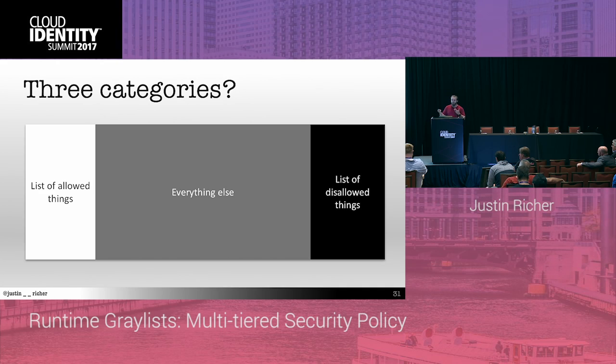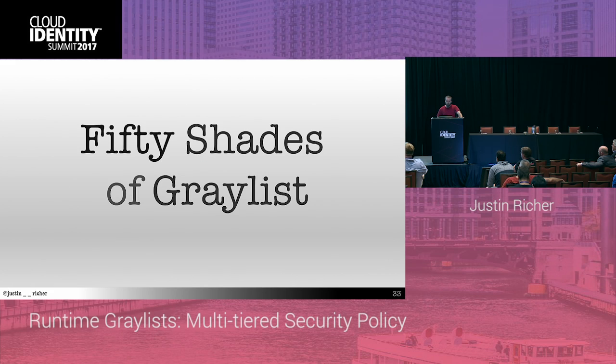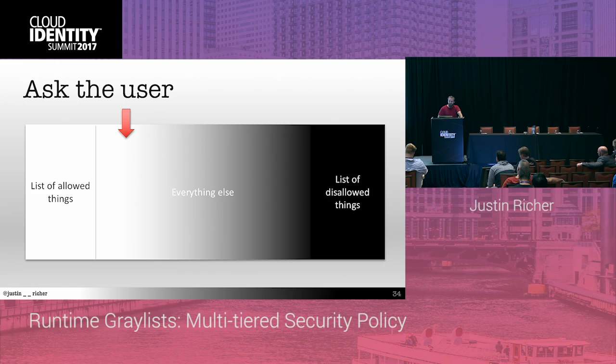And, well, all of this context adds some really interesting flavor because I told you before that there were 3 categories, and that was a very subtle lie. Because really, there's a spectrum between the whitelist and the blacklist. One could even say that there are about 50 shades of gray lists. All right, get the picture.